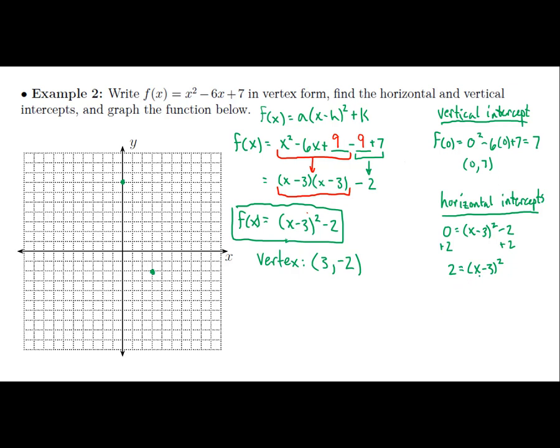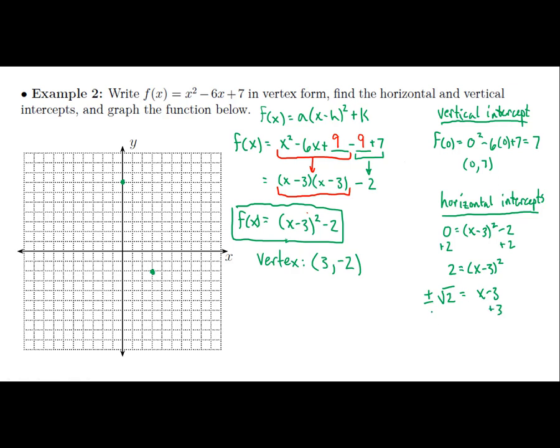All right. Now when I have a number squared that is equal to 2, I can get rid of the square by taking the square root. Okay, so x minus 3 equals the square root of 2. The only thing I have to be cautious of is that when you square a positive number, it can turn into positive 2, but also when you square a negative number, it can turn into positive 2. So the answers are x minus 3 could be the positive square root of 2 or the negative square root of 2.